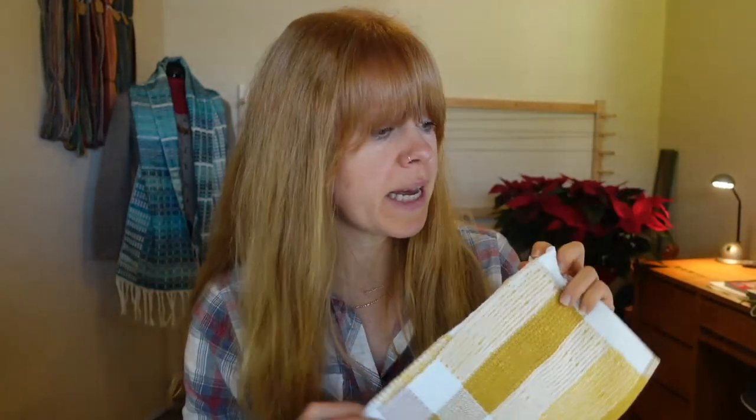Okay, so from there I went to Håndduk. I can't say it the Swedish way. The way that they say it is just so wonderful. But I went to these, and I have a confession to make. They are still on the loom. They are still causing me problems. There's a few things that I have learned about this project and this pattern, and I will share more on this in the new year once I weave off the final few towels.